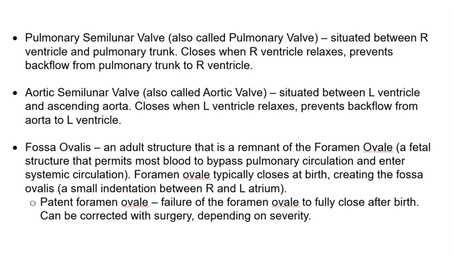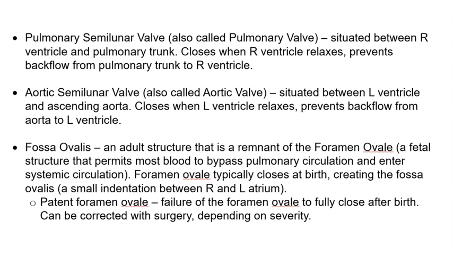The aortic semilunar valve, which is also called the aortic valve, is situated between the left ventricle and the ascending aorta, or simply aorta. The aortic valve will close when the left ventricle relaxes, and thereby it prevents backflow of blood from the aorta to the left ventricle when that left ventricle relaxes.